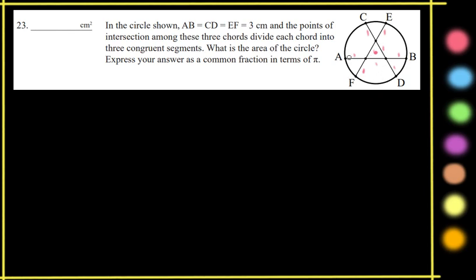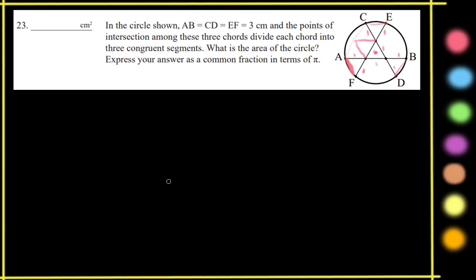One thing you could think about is, okay, if I were to draw these lines here, I would form equilateral triangles. Maybe you might think about that, and you might start to think, oh yeah, I could draw some more equilateral triangles in here. But what you'll quickly realize is that all I really need to do is figure out the radius in order to compute the area. And the radius is just the distance from this center point out to any one of these points on the boundary. And so, for example, let's take A.